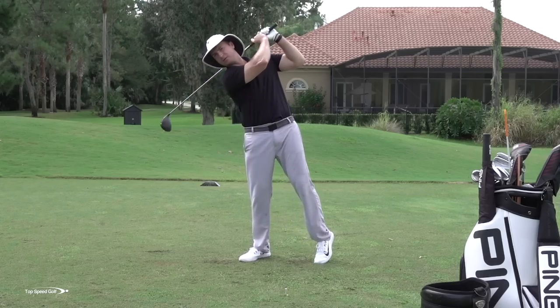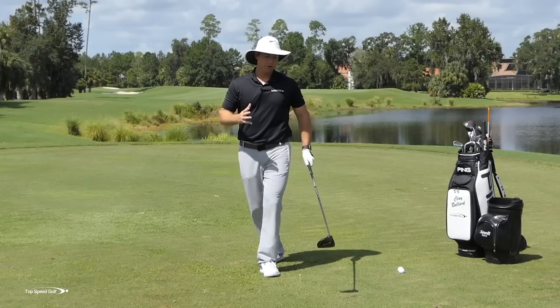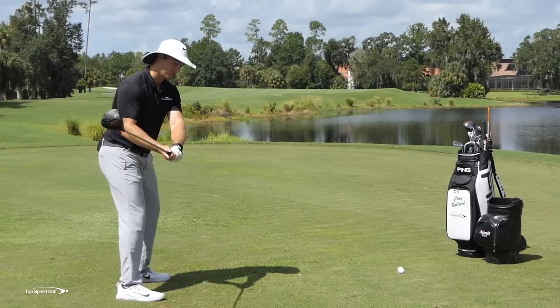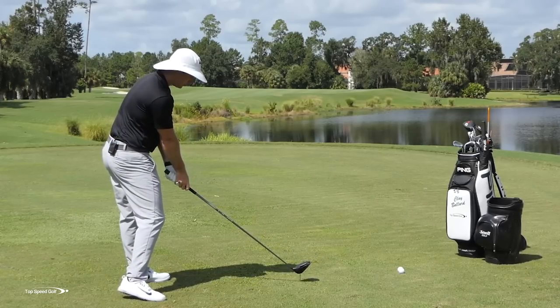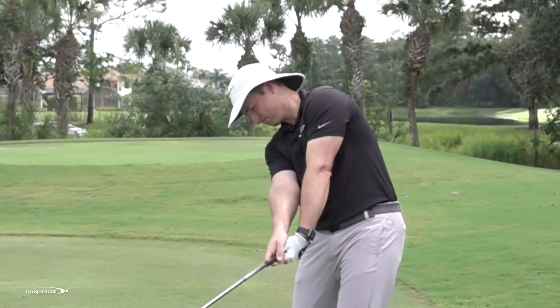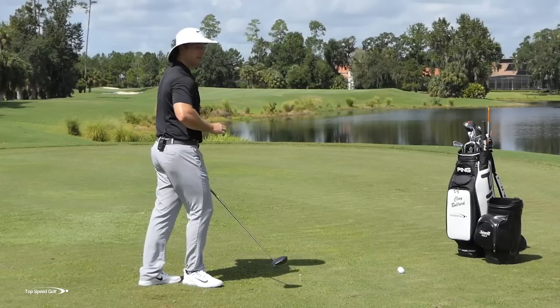What we're going to do is employ a technique called interleaving. It's also called random practice or variable practice. It's been highly studied in motor learning. What you're trying to do here is feel the extremes. We're already used to the extreme of having the face open. Now I need to have the extreme of really closing that face and having it super closed. I've got a couple easy tips that are going to get you to close that face to the extreme. When that's happening, balls are going to go directly left, and that's a good thing.